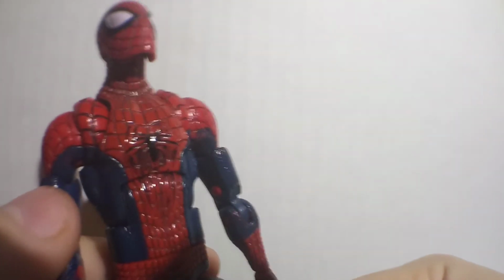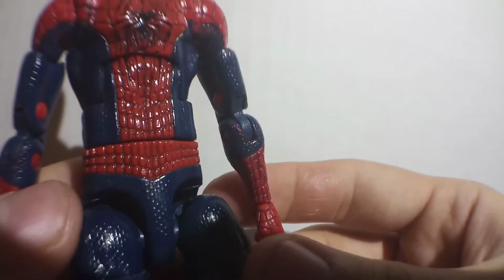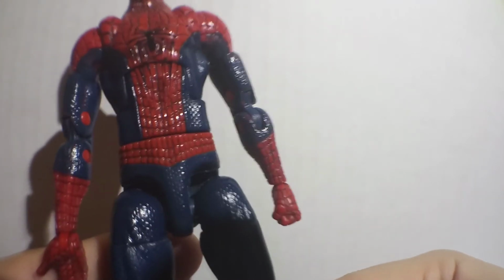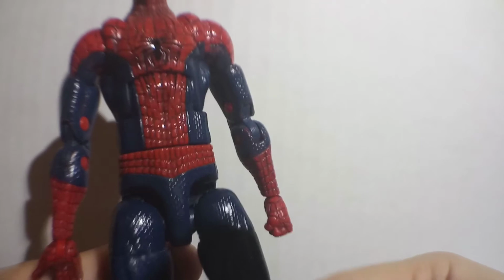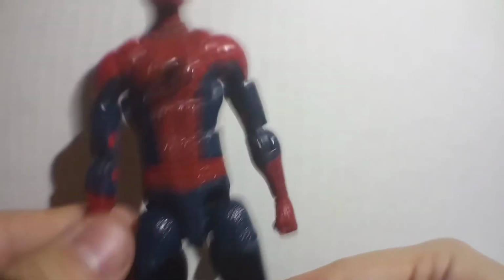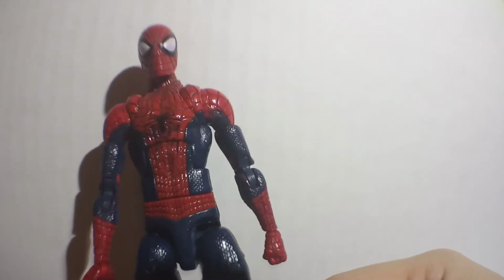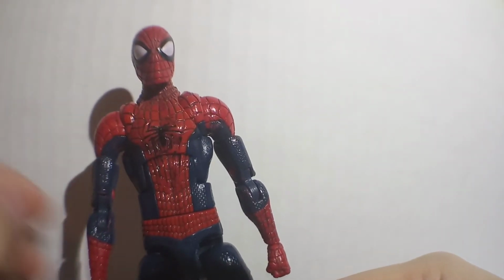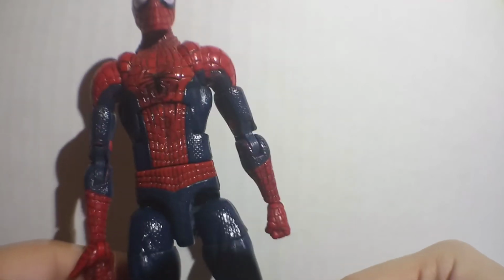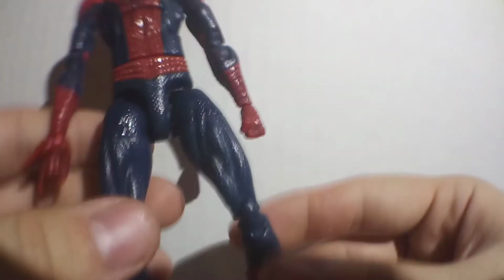On the front, the spiders kind of wore off. Some of the black paint on it's kind of coming off. You can't really see the muscles on the torso, which I'm glad, because some Spider-Man, I feel like they make it look so muscular. Like, it looks way too ripped for Spider-Man. You know, he's not like Captain America, like a huge muscular guy. He's skinny, yeah, but he is muscular. Like, he's very toned. He's lean muscle. He doesn't look like a bodybuilder. He just looks like a guy that pounds the gym, but he doesn't look like Hulk, you know?